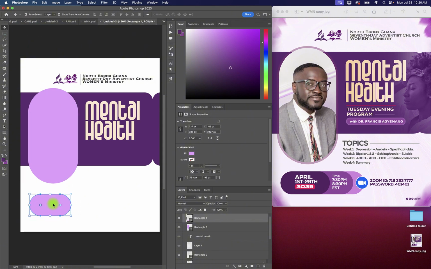You can hold Shift Alt, or you can use Command J to duplicate them. One, two, because we have three here. So here they are, one, two, three. From the bottom we can hold Shift and use the arrow keys to drag them.